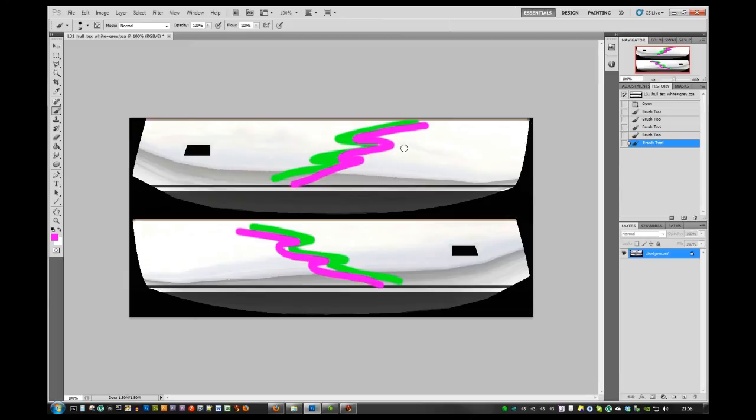If you wanted to get very advanced with it, you could try and cut some of the things out and put them in layers, which might make it a lot easier to work with. I actually also do have a PSD. I'll see if I can put the link in with the video for downloading the PSD file that already has the layers. You might find that a lot easier to work with if you want to do custom hulls. Unfortunately, I don't have one for the sails because they're just one layer on my computer too.